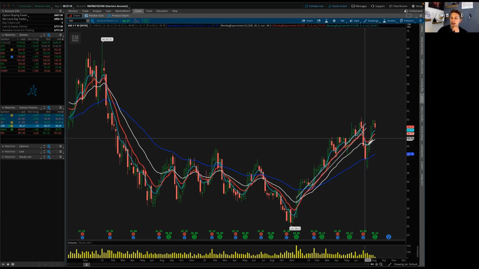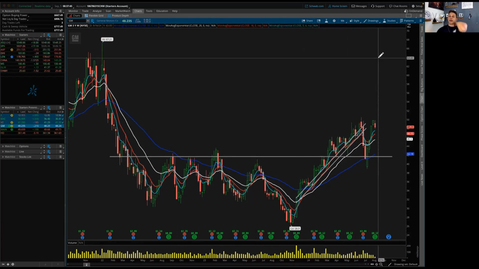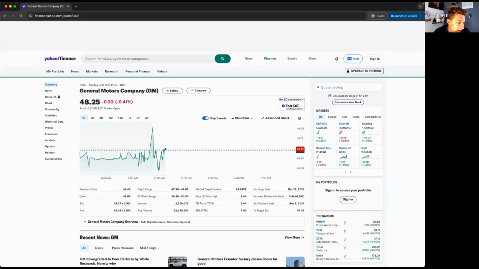Now we've come up, we've broken out of what I would call this old resistance line here. Came in, tagged it, came above it, tagged it again and bounced, almost tagged it again. Now we came below and we're back above. Overall, we're not seeing a whole lot of direction here, other than we seem to be trading higher, wanting to be above this area that was pretty significant. And we've still got some potential room to move up back into where we were at the end of 2021. So kind of interesting to see that.